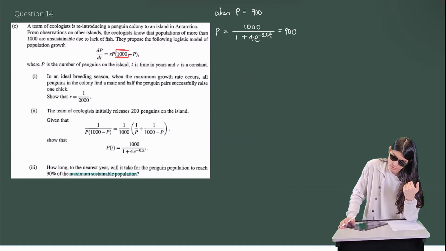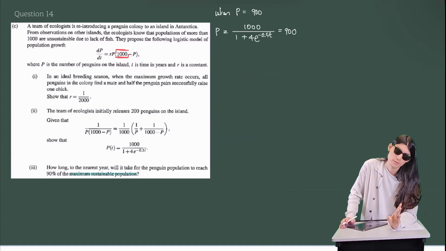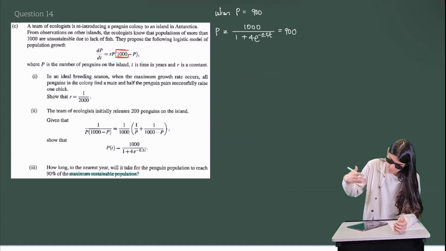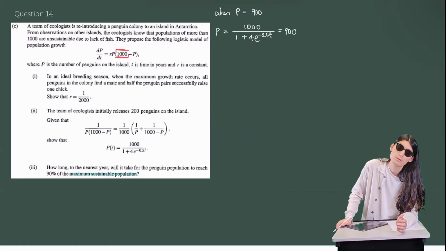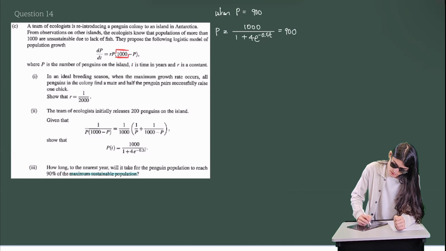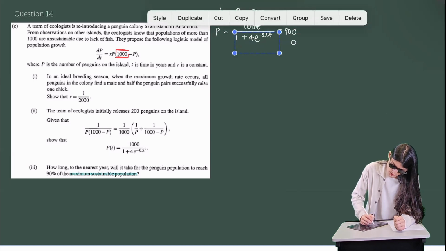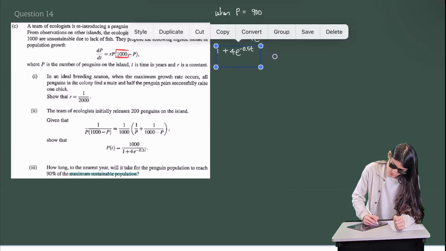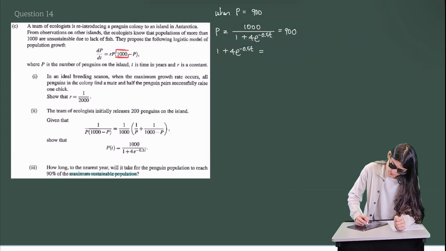Okay? Yes, but I hope that every one of you can find solutions to logistic equations. You can still use it for the third part, right? Just set the population they have equal to 900, and essentially just rearrange this to make t the subject. So then the denominator, if you rearrange this, would be equal to 10 over 9.